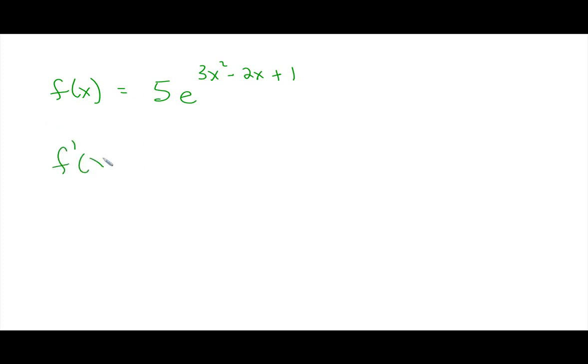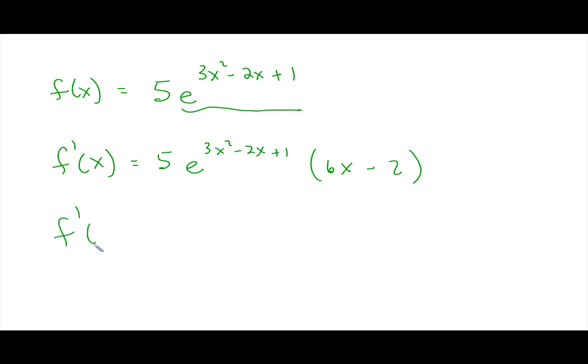So the way we take this derivative, well, the 5, just keep the 5 here, and then what's the derivative of just this? Well, it's the exact same thing, first of all, times the derivative of the exponent, which is going to be 6x minus 2. If you take the derivative of the exponent on top. And then let's just simplify everything. We're going to end up with, well, 5, we could distribute it here and here. We can think of that as 30x minus 10, right? And then times this e to the 3x squared minus 2x plus 1.